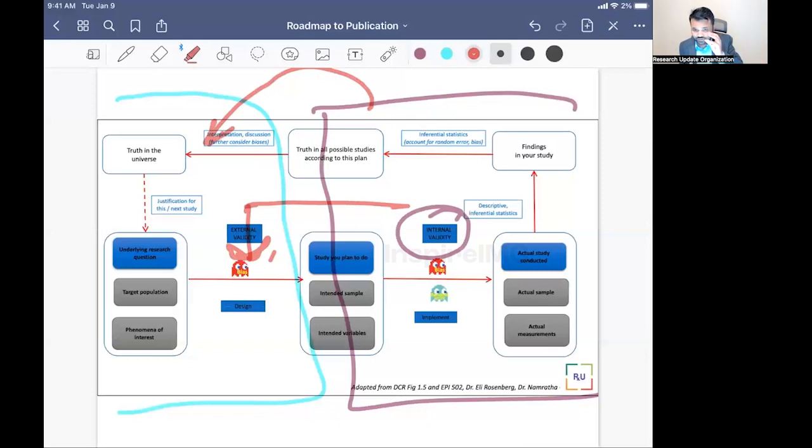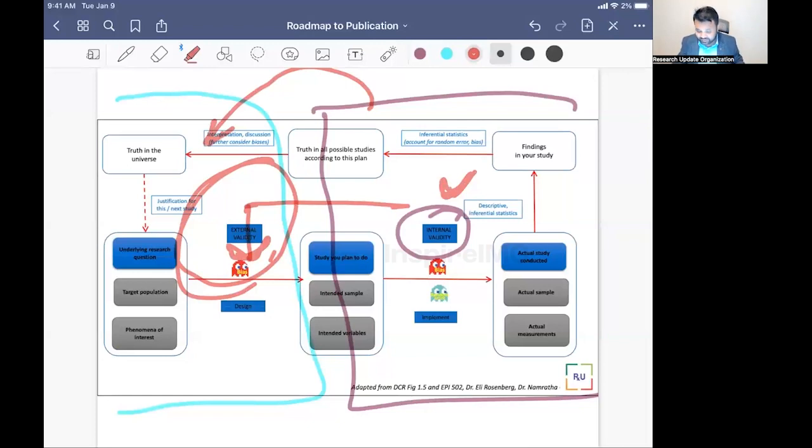Internal validity you count using different types of tests. We will discuss that. External validity you can apply from internal to external. But our goal is to make sure to get the accurate answer for external validity by predicting from the internal population. And whatever error we get through that, we call it bias, type 1, type 2 errors, right?